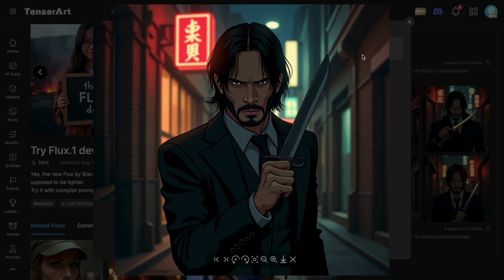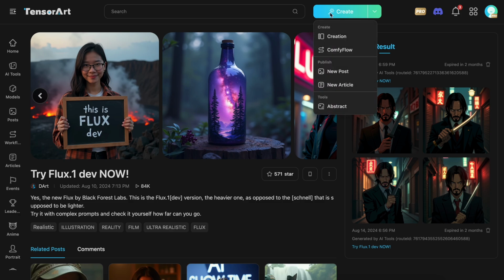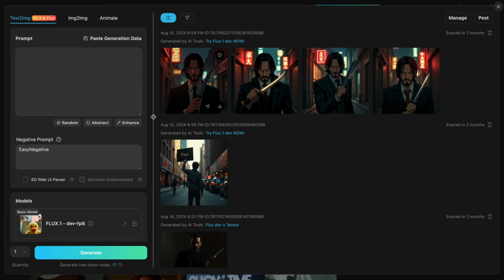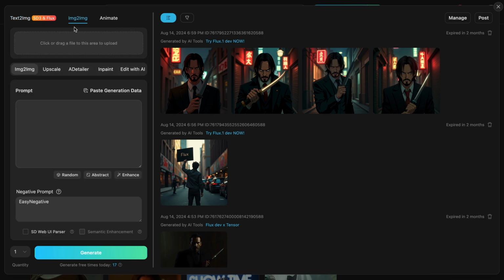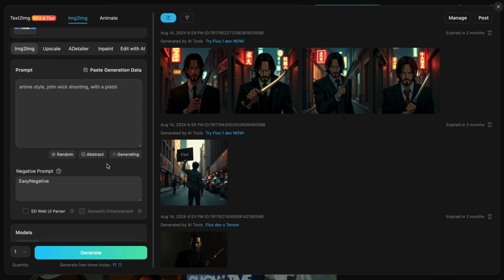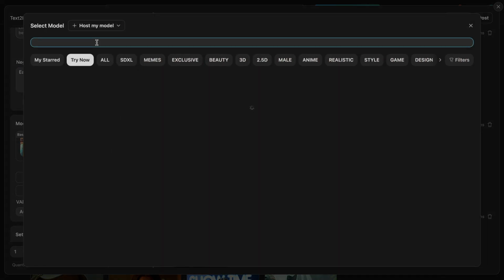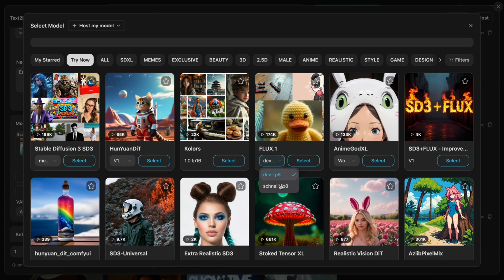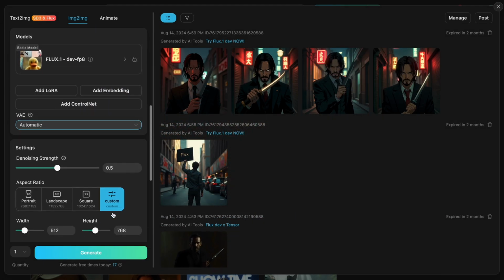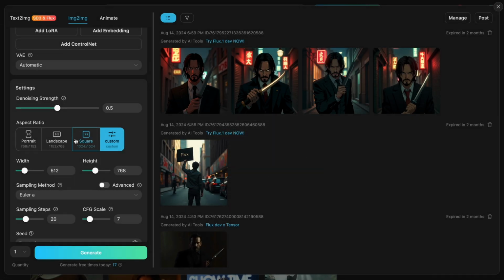Now, let me show you how you can do image to image if you want to try that. To do that, just click on this Create option. This will open up this page. Over here, select the Image to Image option, and now choose the image you want to convert. I've selected a meme here. Now, enter the prompt for how you want to change the image. Next, in the Model section, change the model to Flux-1 Dev or Schnell, whichever you prefer. Once done, you can select the denoising strength, image size, and other settings, which is also very cool.